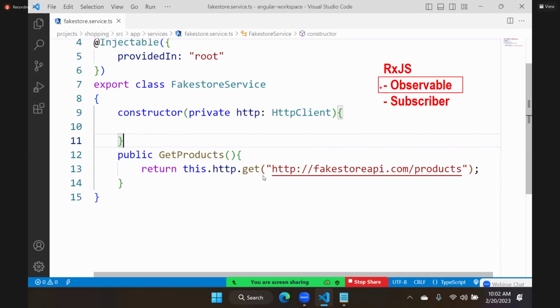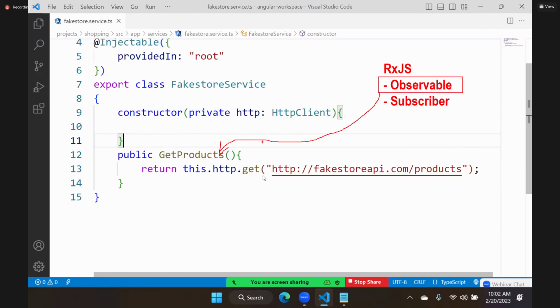Observable. The method which needs to be executed asynchronously is configured by using observable.